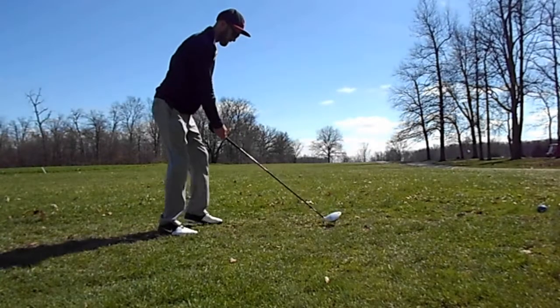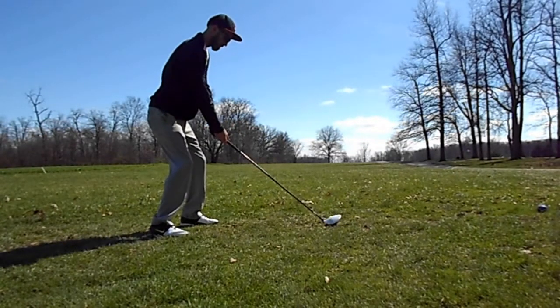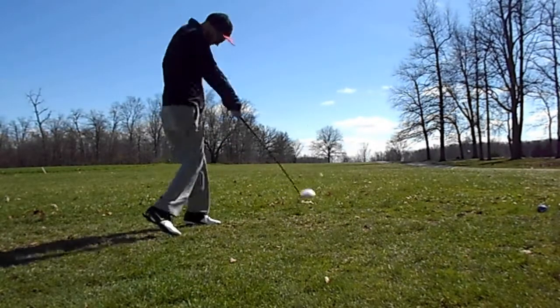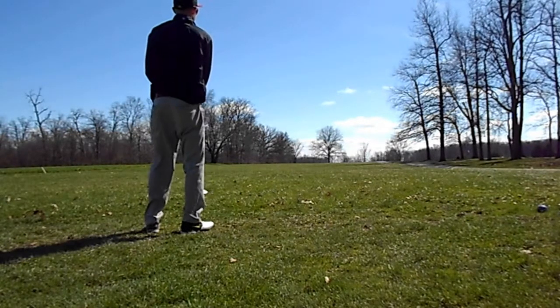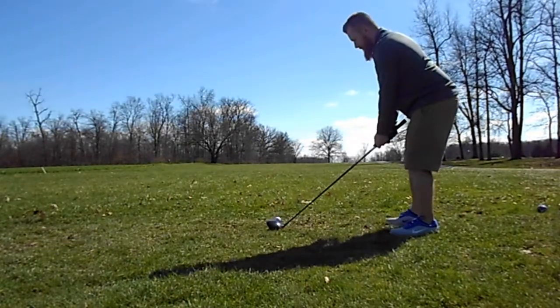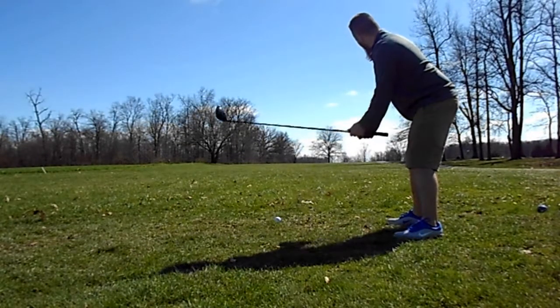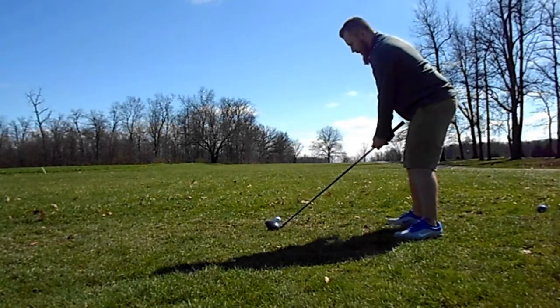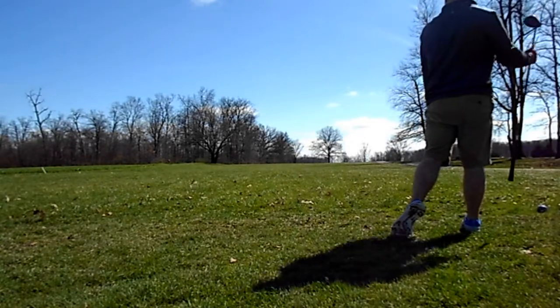I think Stover here, he may have hit a pull to the right into this, I don't know if we found that or if he hit into the water. And then mine, there's water straight ahead, and it kind of curves around, and there's a pond that guards the green for the par 5 that's coming back the other way, and I hit a big blocky fade into that, so I never had a chance.